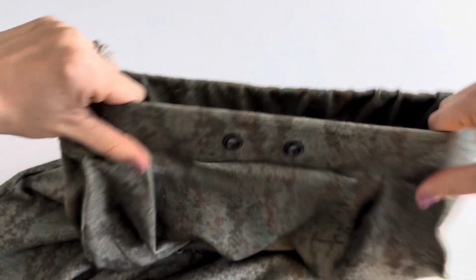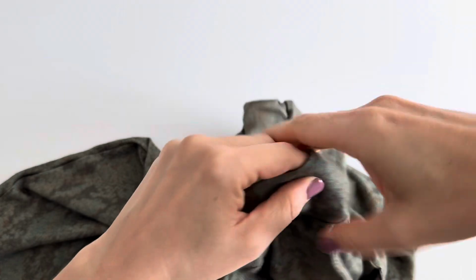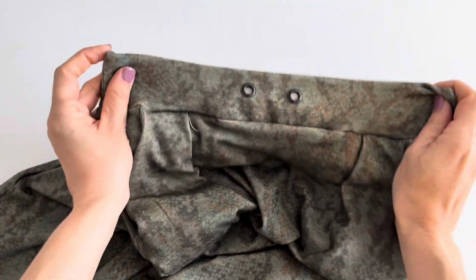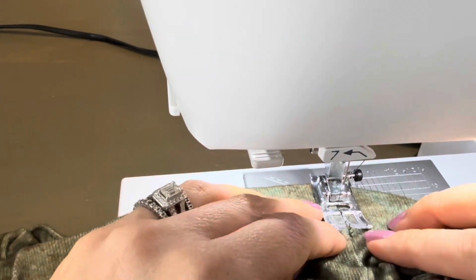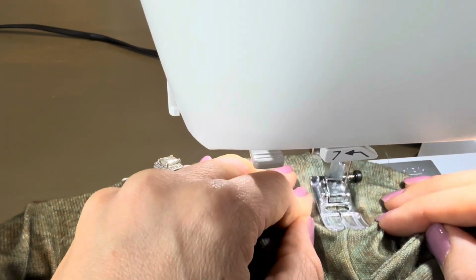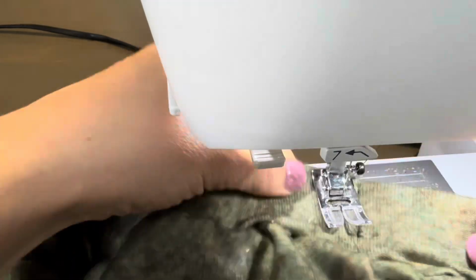So now I'm going to push all the extra fabric onto my elastic into the back. This way it'll stay just like the pattern with the gathered back and then the straight front. Now I want to secure the elastic so most of the gathering is in the back. So I'm going to be sewing a lightning stitch on the seams. I'm going to do the top half, leaving room for my tie, and then I'll do the bottom half. You'll hardly see this stitch because it will be right in the seam.